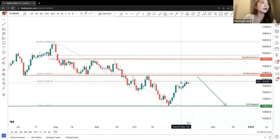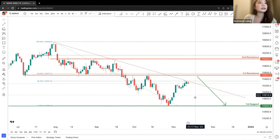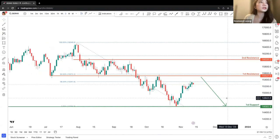Price point is currently at 38.2%. Take note: if price actually exceeds the 38.2% Fibonacci retracement, we will be looking at 50%. If not, we will be still keeping our downward trend line. If not, we will be looking at the first resistance as a potential move back down to the first support.